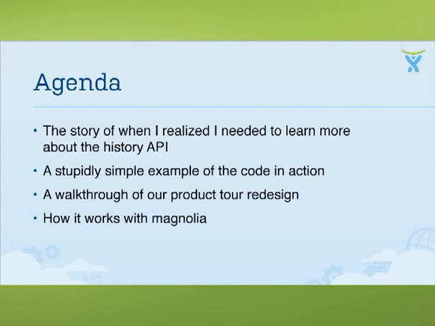What I'm going to do today is go through a story of when I realized I needed to learn more about the History API. Then I'm going to show a really simple, fun, hello world style code example. Then I'm going to walk through where I really needed to use it in the real world when we redesigned our product tours. And then I'm going to show you how we put it all together into Magnolia.